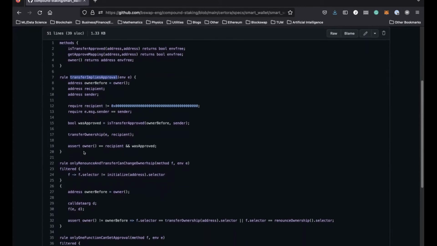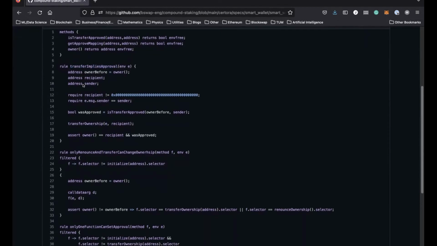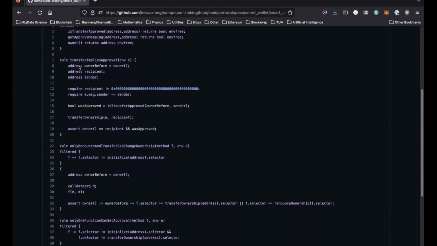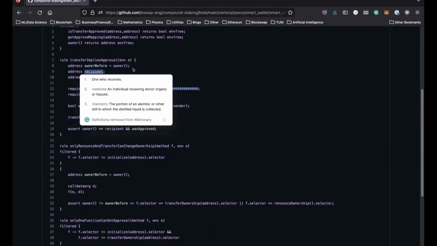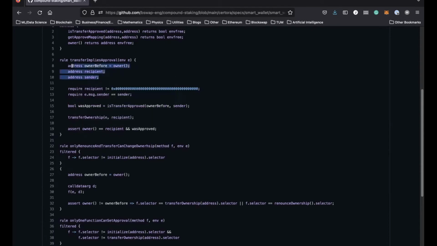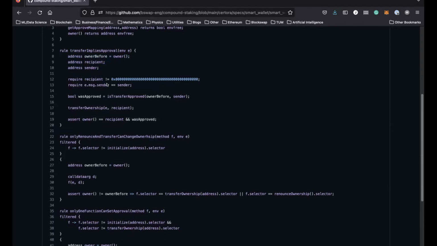The first rule that we ran is essentially transfer implies approval. The rule says that given an owner, a recipient and a sender, these three parties are necessary because the wallet has the approve functionality.